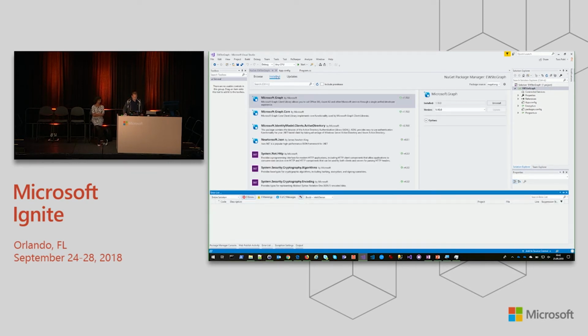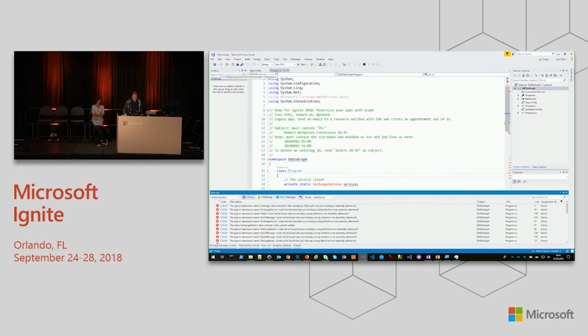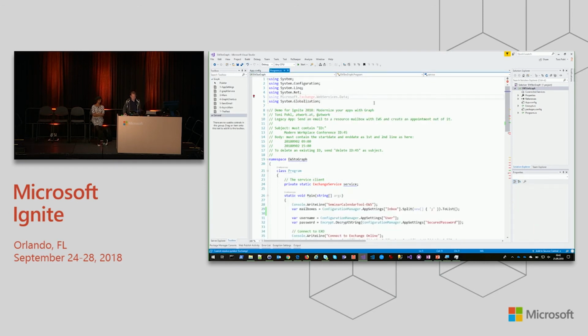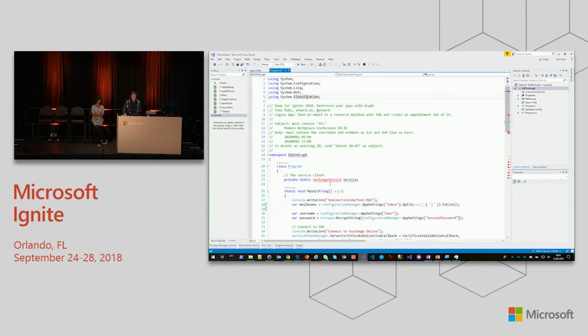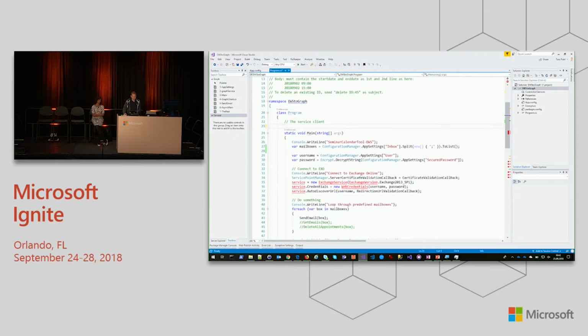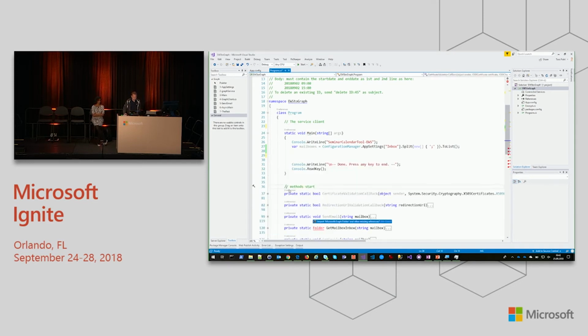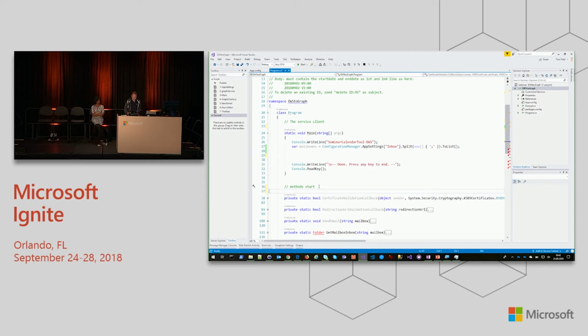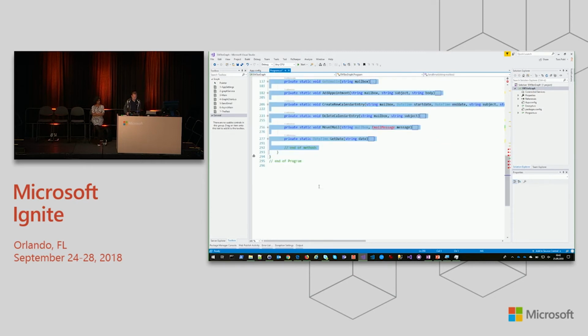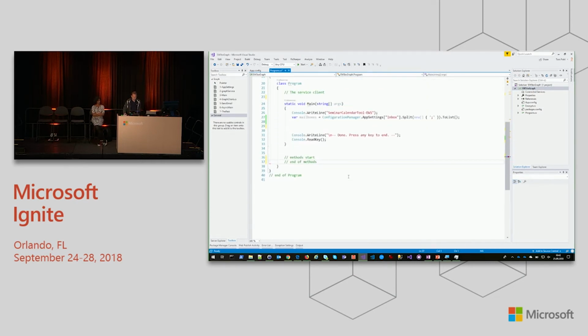Okay, with that, let's close that and go to our program. Of course, our dependency here is no longer valid, and I will get a lot of errors because I no longer have the Exchange Web Services consumed in here. I also want to get rid of a little bit of that part, and all the methods I've used here for accessing Exchange, simply remove that.